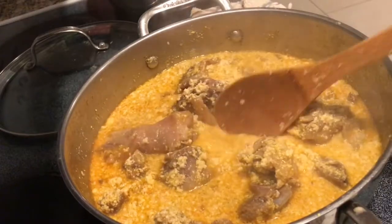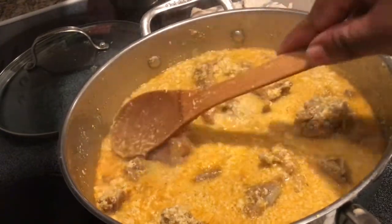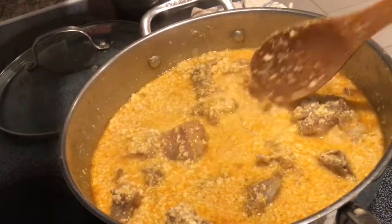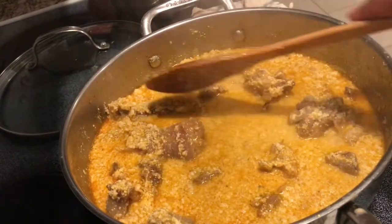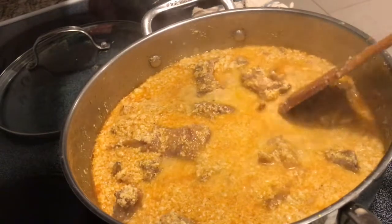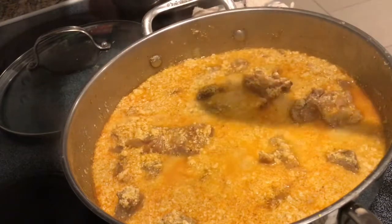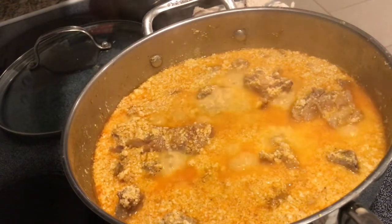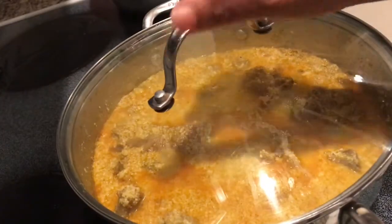So I will allow it to soak in for a couple of minutes. I wouldn't know if it's 10 or less than that, but I will allow the meat to soak into the soup before I come back to add the egusi and the bitter leaf. So I'll go ahead and cover it for now.